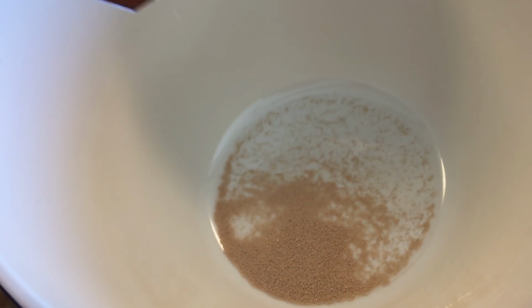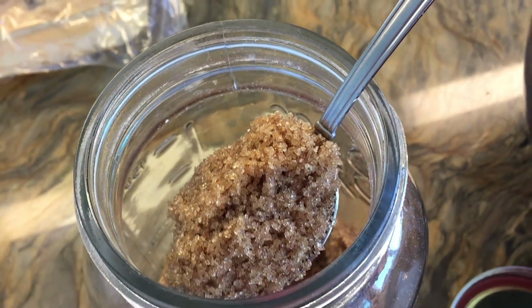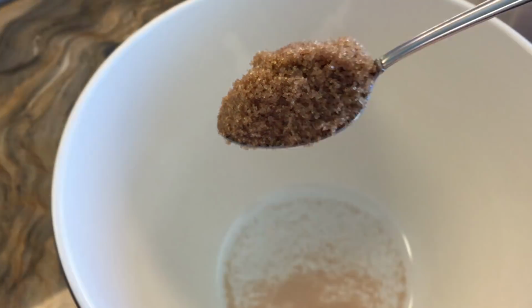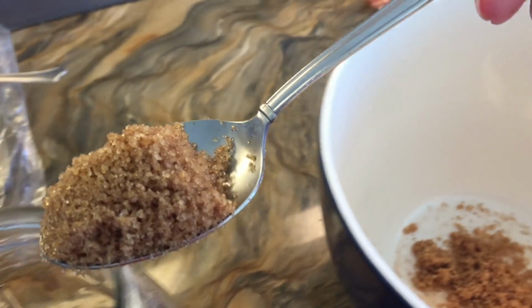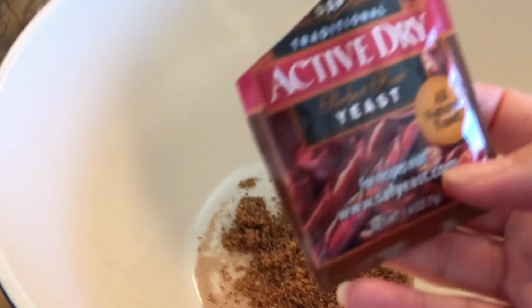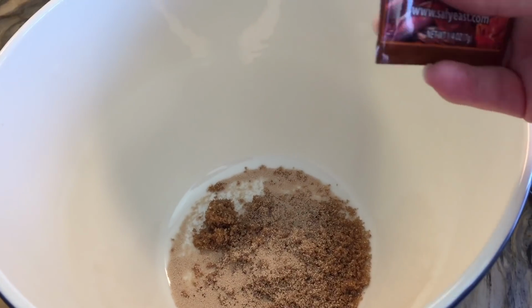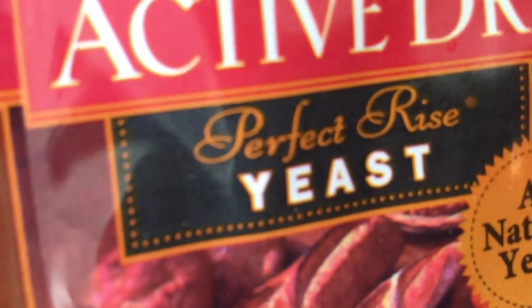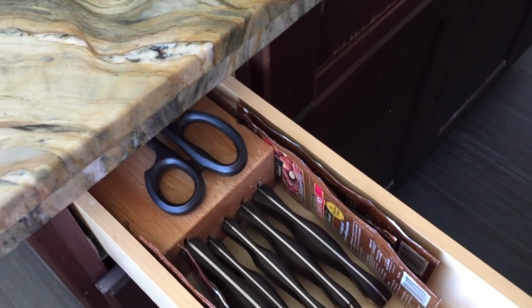Alright, we're using some active dry yeast, but I'm still going to mix it in water first. And this is about half a pack. Next we're going to add a heaping tablespoon. That's like 2 tablespoons. I'm going to add more because I'm not adding that much yeast and I really need to speed this along. So I'm going to add a little bit more yeast, so it's going to end up being probably 1 whole packet, and that's just because I'm a little bit short on time. I keep my yeast in here. I don't know why. That's where I keep it.